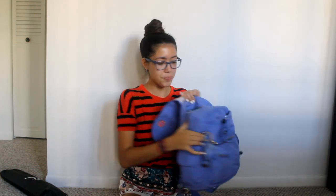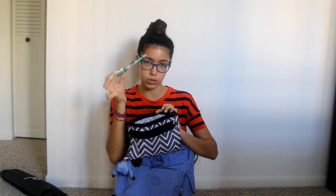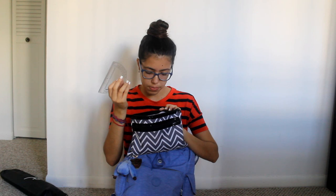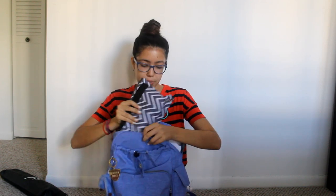Sorry for the interruption — my friend Issa called while I was shooting. Okay, so starting with the first thing you find in my backpack: when you reach down, you're going to find my pencil pouch. In here it's just regular stuff — pencils, lead pencils, protractors, compasses, et cetera. This smaller section has lead refills, erasers, et cetera. Pretty self-explanatory.